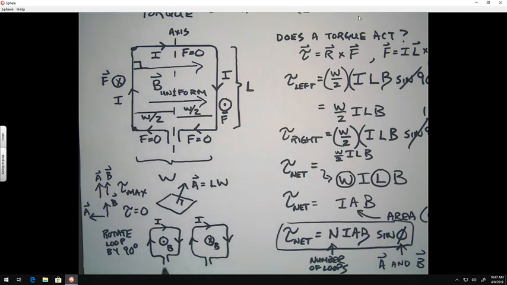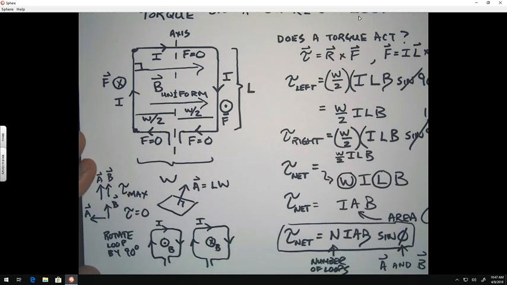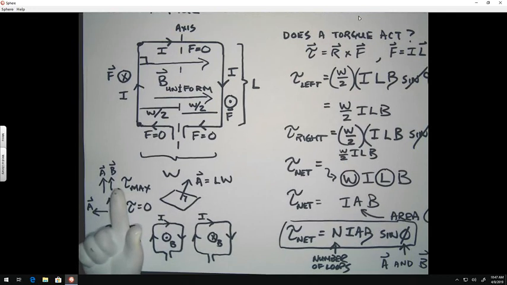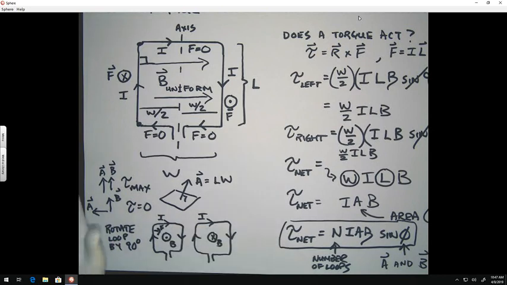So in this situation, I hope you can tell that the magnetic field and the loop are now 90 degrees different than what they were in the example that we started with. With the right-hand rule, I'm just going to show you that if you look at this section right here, if I put my finger in the direction of the current, and I put my palm facing the direction of the magnetic field, it's doing that right now, that my force goes this way. The force on this piece of the segment points in.